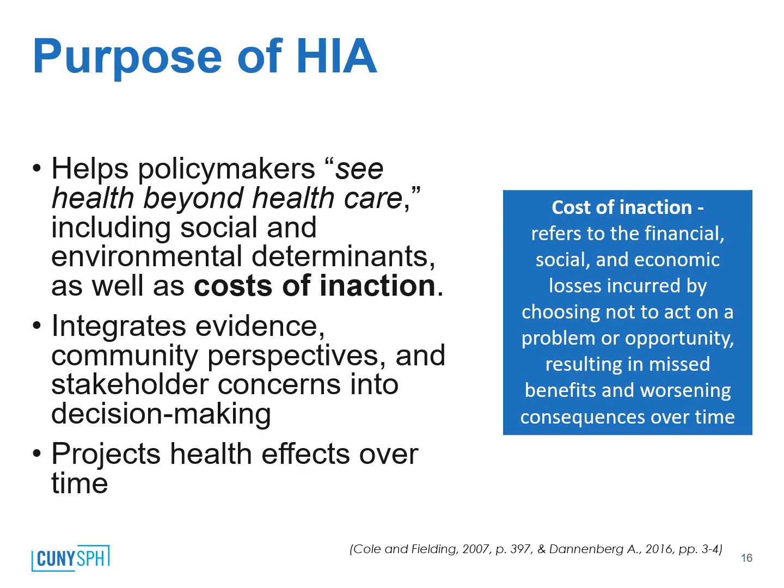The purpose of HIA is to help policymakers see health beyond healthcare, which means factoring in social and environmental determinants such as housing, jobs, or pollution, as well as considering the costs of inaction. And HIA integrates evidence, stakeholders' concerns, and community perspectives into decision-making and projects health effects over time. If we ignore these broader health impacts, we risk missed opportunities and worsening outcomes in the long run.